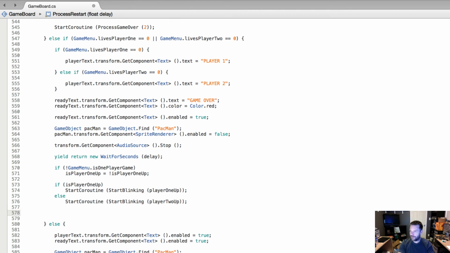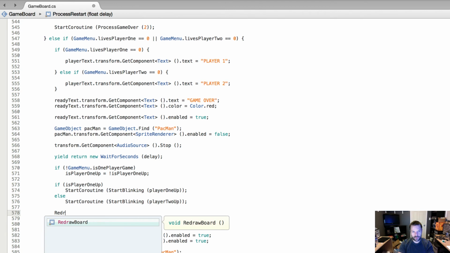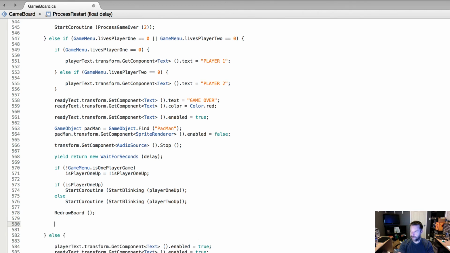Now, after that, we're going to want to redraw the board, and then we're going to check to see if player one is up.